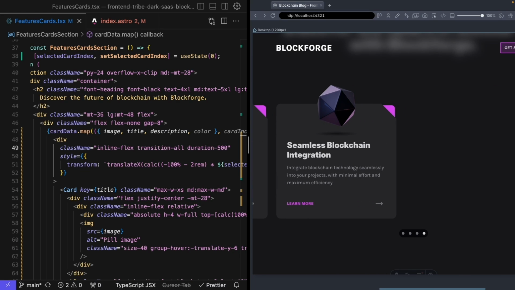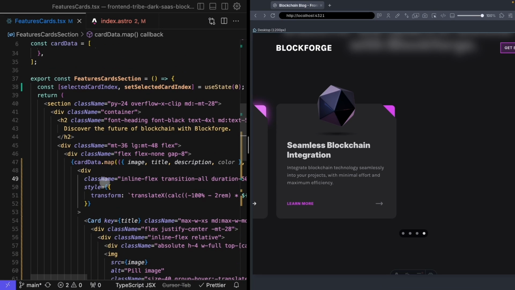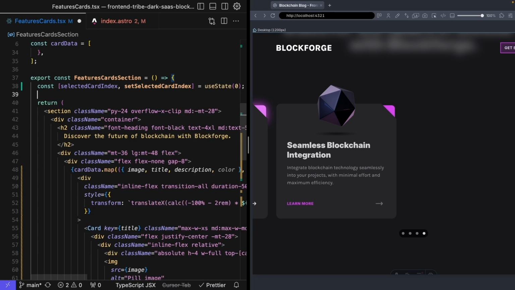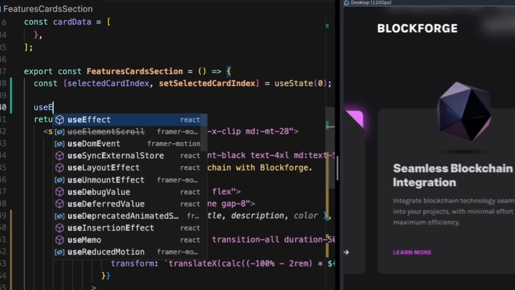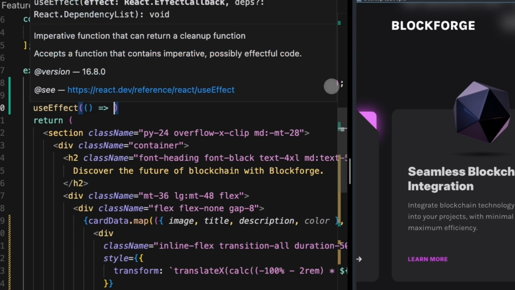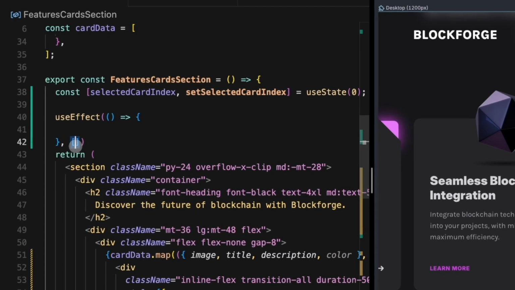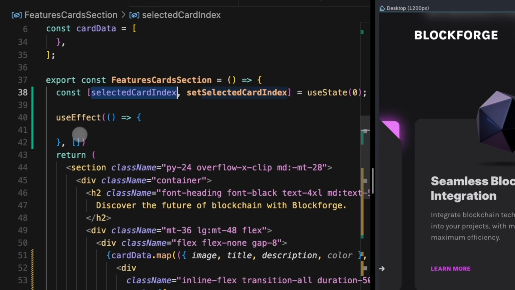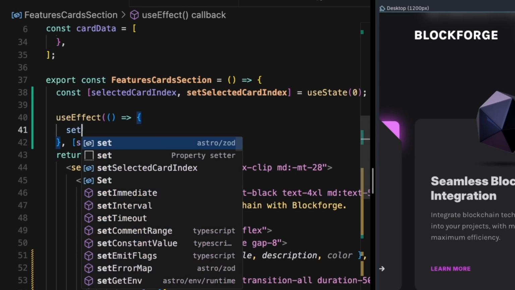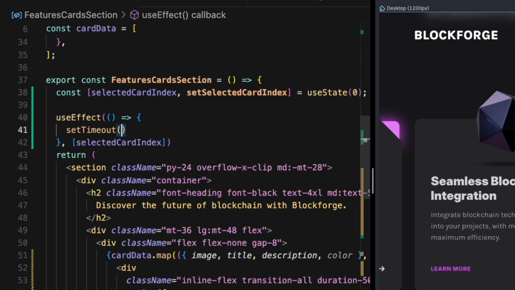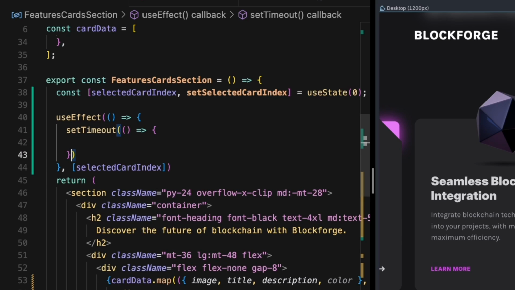Now, in order for this to automatically happen, we need something set up to go ahead and look at this card value and be able to reset it every so often, and that's going to happen with a useEffect. So let me come here and add a useEffect that's coming from React, and that's going to be a function that runs, and that is going to change every time our selected card index changes, and it's just going to set a timeout, which is going to basically set a timer. And then when that timer runs out, it's going to run this function here.